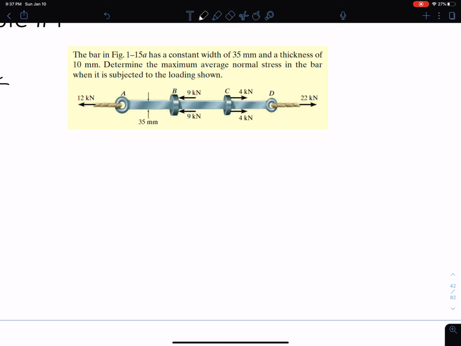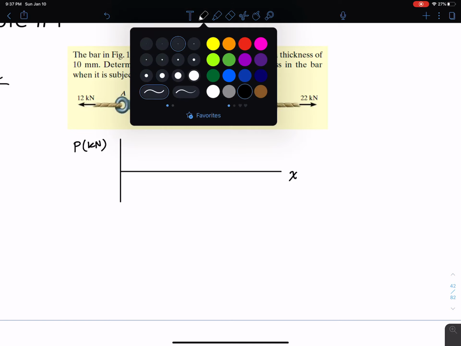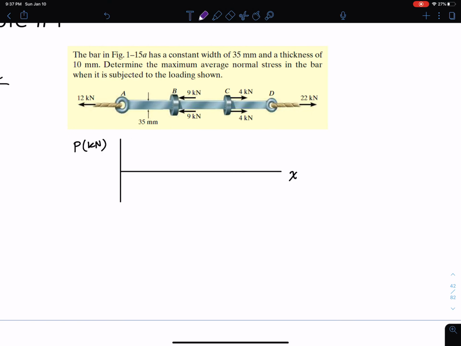You can do this any way you like. I'm going to use a load diagram. It's very straightforward, not as complex as a shear and moment diagram. It's very simple. So all you have to do is plot the load versus X. And we'll start here. So I'm going to say anything in tension is positive, anything in compression is negative. I'm starting at 12 here.